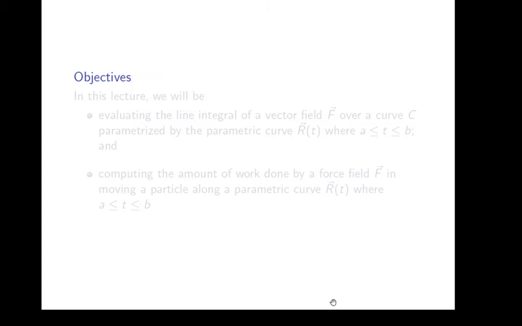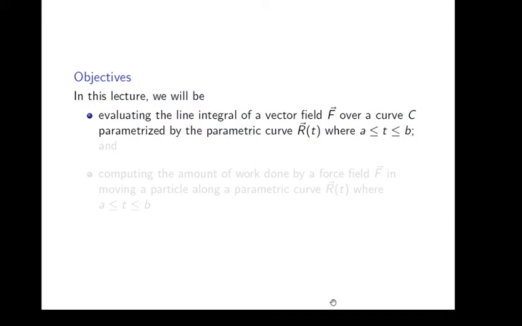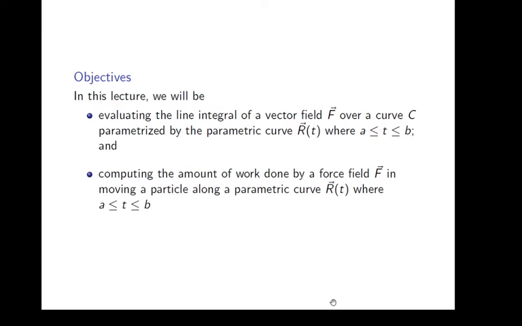So for this video, we have two objectives. First, we will be evaluating line integrals of a vector field F over a curve C parametrized by a parametric curve r of t, where t is from a to b. And we will also be computing the amount of work done by a force field F in moving a particle along a parametric curve r, where the parameter t runs from a to b. Let's start.